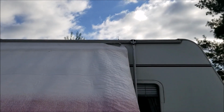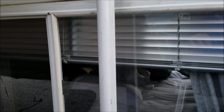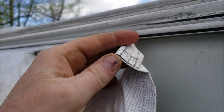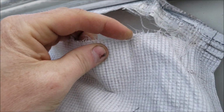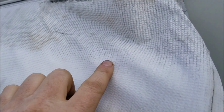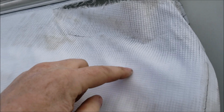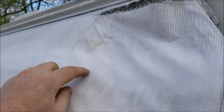I'll probably do about 6 inches in. I'll take you out there and show you. So this is just how it's held on right here. It's just a simple loop that piece of plastic slides through. But you could see how I could tear it right there. It's just getting real thin. But you could tell where the sun comes to, right here. So I'll probably cut that line off the whole way down, and then make a new loop starting right there.